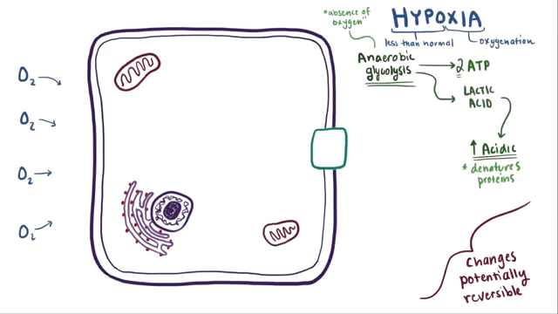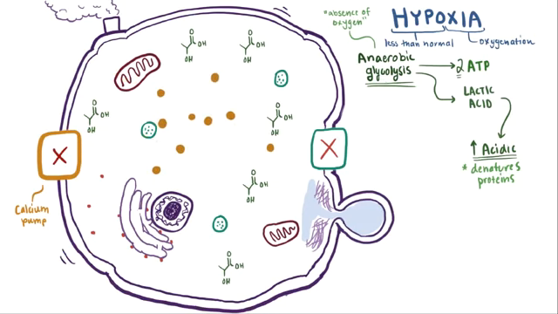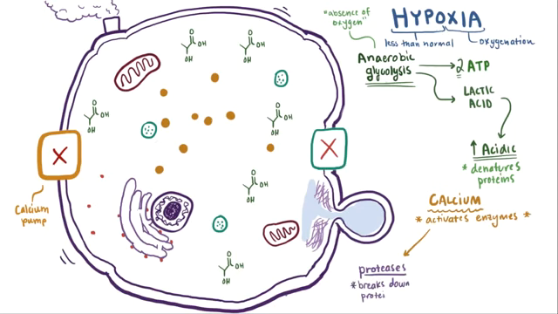After enough time, though, irreversible damage can happen to the cell. Kind of like the sodium-potassium pump, there's also a calcium pump that helps keep too much calcium from getting in. And if that stops working, then calcium starts to build up, which is not a great thing. First, calcium can activate certain enzymes that you might not necessarily want to activate, like proteases that can slice up proteins and damage the cell's cytoskeleton, which remember is the structural framework that keeps the cell together. Also, endonucleases can be activated, which can cut up DNA, the cell's genetic material.